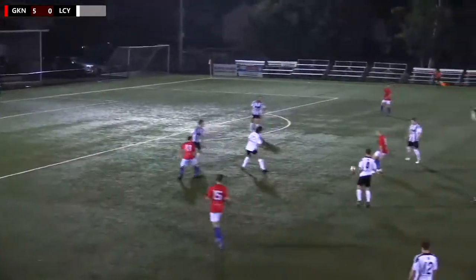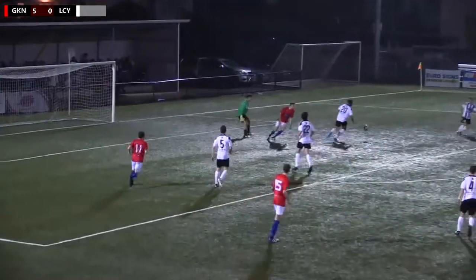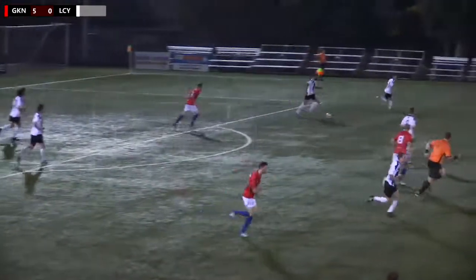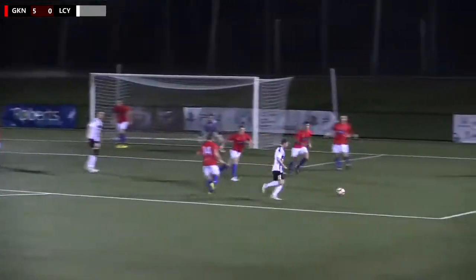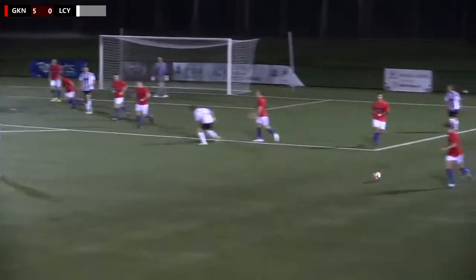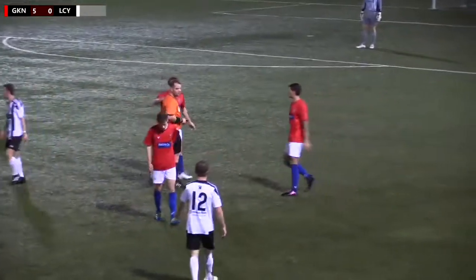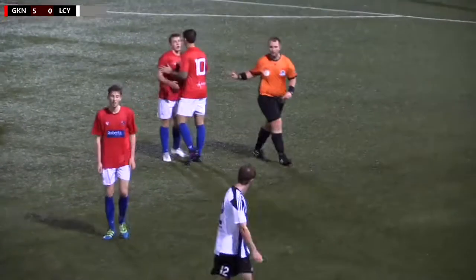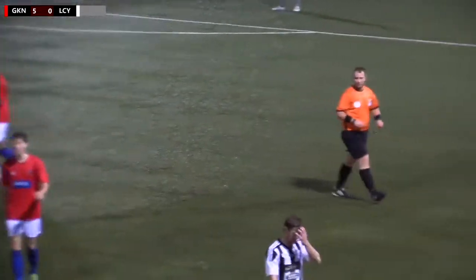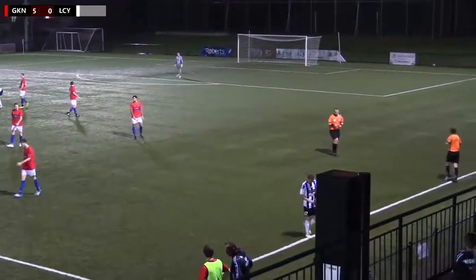And look, that link man roll. And now he chips one through, just getting a foot to it. Sets it back. It wasn't his best, but Compay tracks it down. His shot gets blocked. The Knights will clear the area. I think that's a red card, actually, because there is no other reason you would bring that back. And we see a very, very dejected-looking Compay walk straight off the pitch.